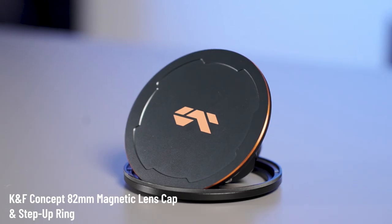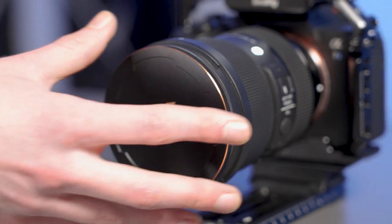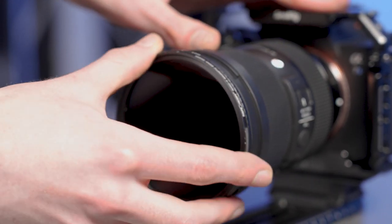Starting off with something to make every single one of your shots faster and more efficient, we bought a set of K&F magnetic lens caps for all of our lenses. We found them way more reliable than the standard clip caps because they're magnetic and you can easily whack on one of K&F's magnetic NDs, which is great for run and gun shoots where you're constantly swapping from indoors to outdoors.